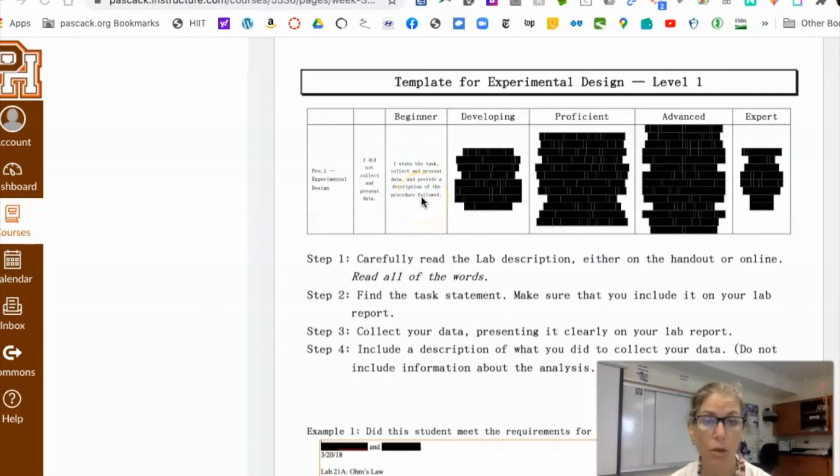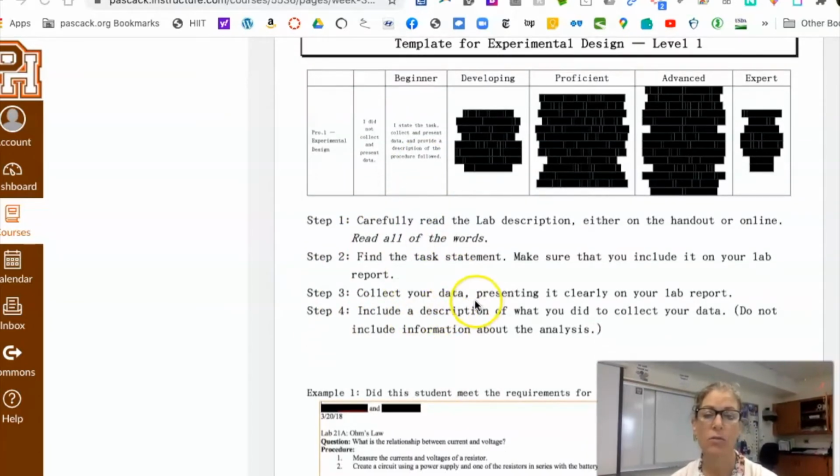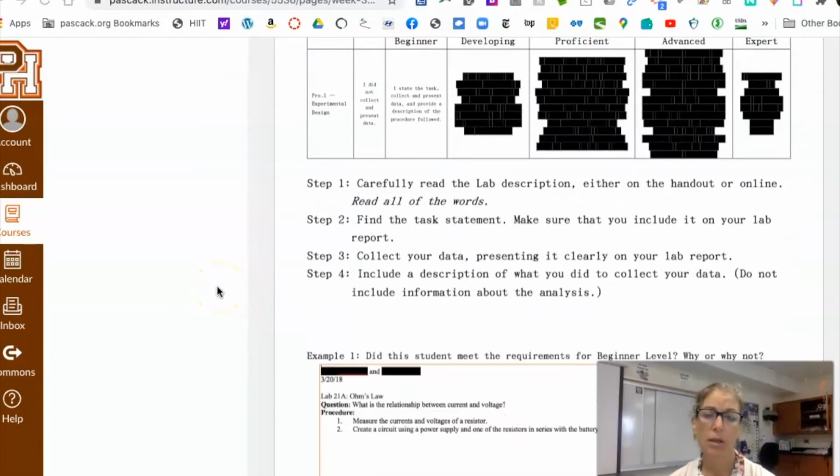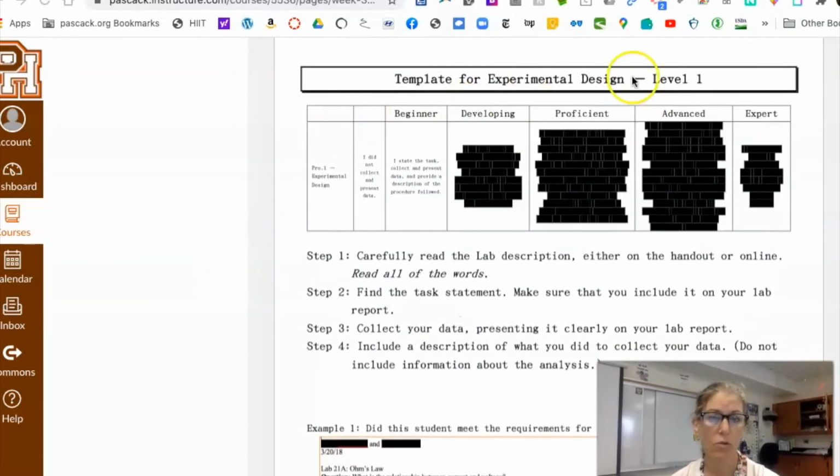If you didn't do one or many of those things, then you need to go in and fix it, critique it, but make your corrections in a different color. Oh, I forgot to write in the task, right? I'm not going to prompt you to do this stuff for very long, just in the beginning, while you're training. These here are the steps. You may want to download this file, which is in today's task list, save it to a folder called lab, and you'll use this one as we work on the first level, the beginner level.